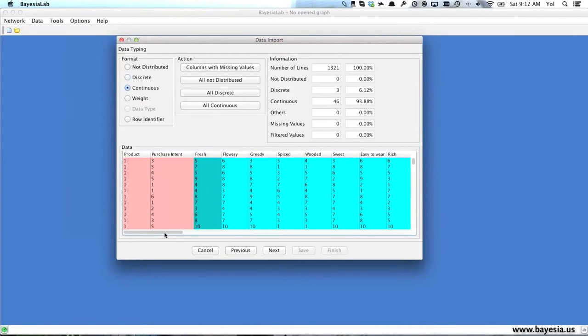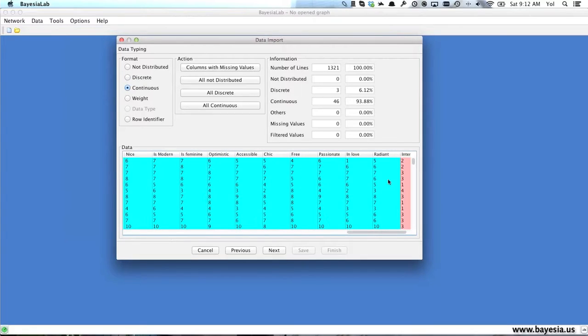All the other ones, fresh to radiant. As Stefan said in the introduction, we have a set of variables corresponding to the perfume, and a second set of variables corresponding to the imagery of the perfume, of the woman wearing the perfume.